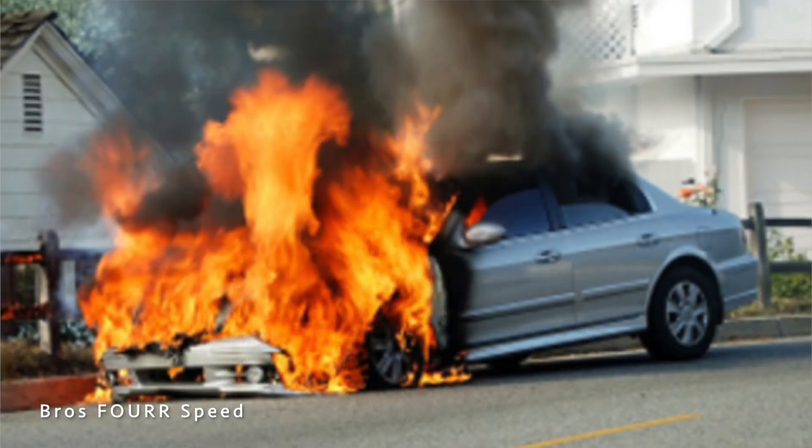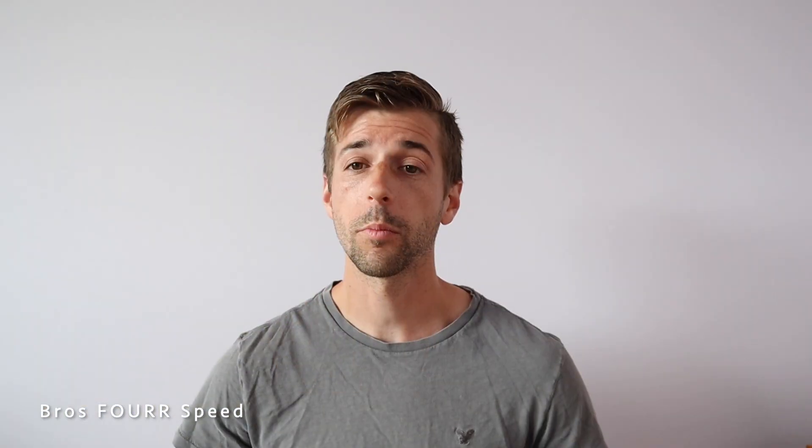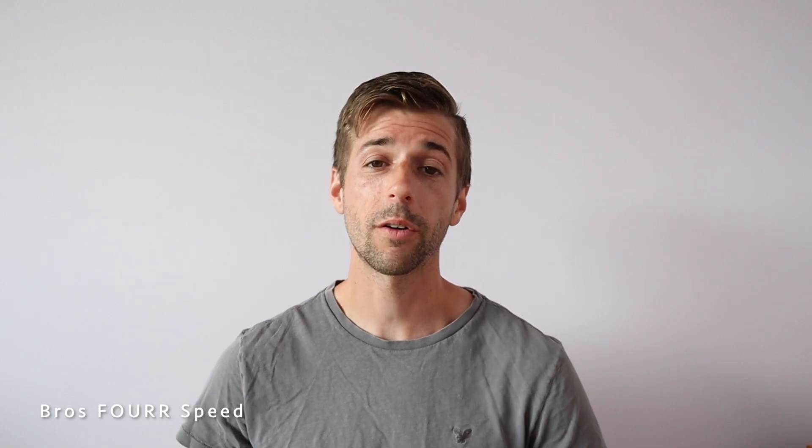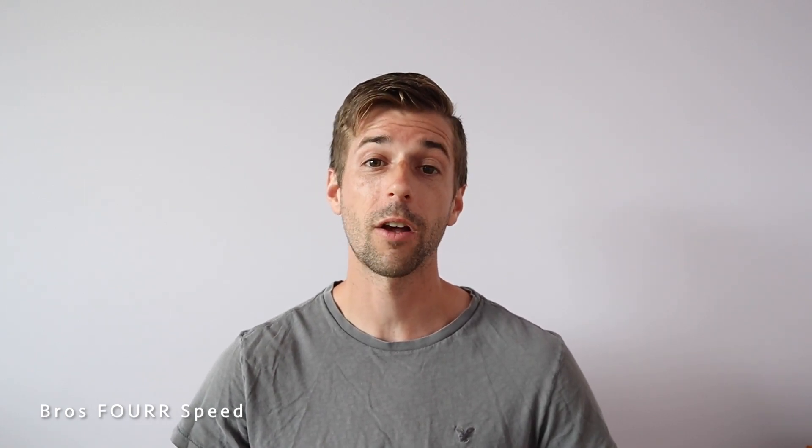The same applies to a lead acid battery — it can also explode due to overcharging and gassing. When the percentage of hydrogen gas evolved exceeds 4% by volume, oxygen and air form an explosive mixture. Hydrogen is an odorless, colorless, and highly flammable gas. You do have risks with both types, and it's much easier to replace a gas-powered vehicle's battery versus a lithium-ion battery pack in an electric vehicle.